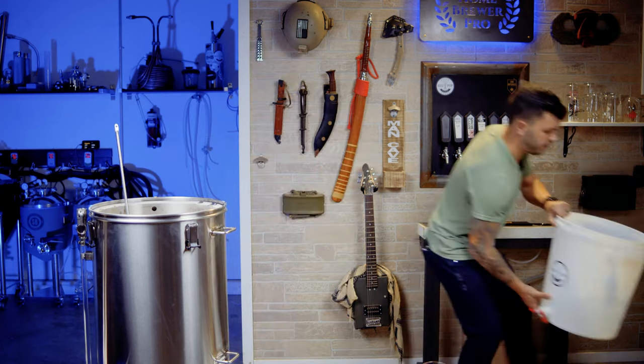you're going to want to use Fermcap. So this is a Fermcap S. You're going to see foam control drops. It's all kind of the same thing. You just put a couple drops right on the top. And what this does, it's basically like an oily substance that's going to break the surface tension on the top. And so that lets that foam die down pretty quick. You can use this inside a fermenter, or you can use it for foam control on the boil.